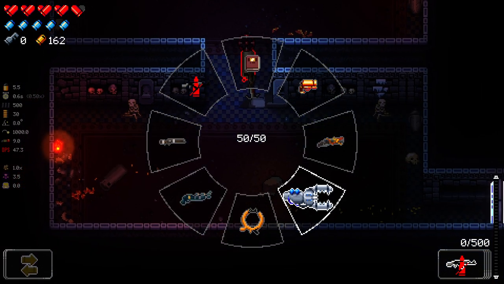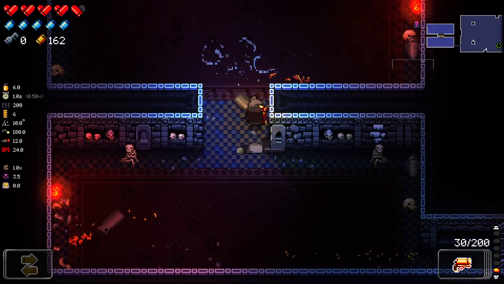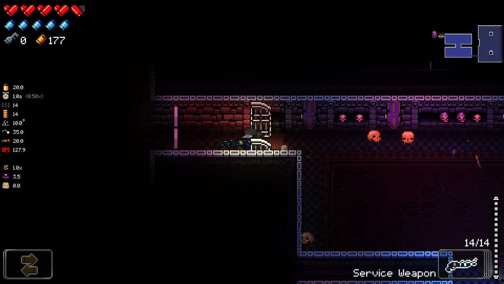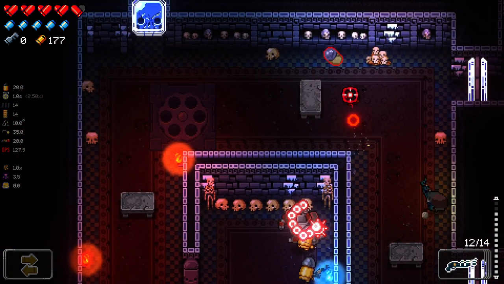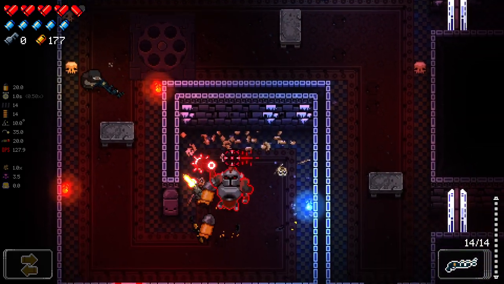Okay, finally I have ammo on this thing. Try use this. I kind of want to save this for the boss though. I know it's not got much ammo. Let's go back to the service weapon and see how that does a little bit later on, so we'll see if it's still as powerful. It is. It's still just as powerful.